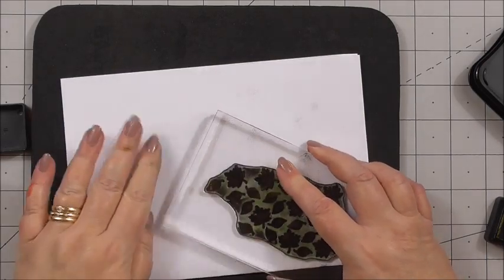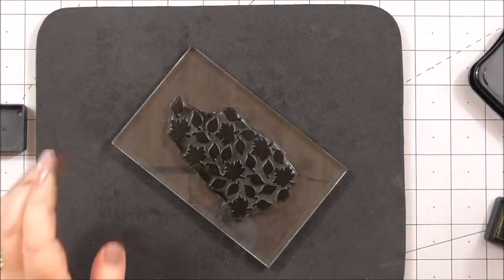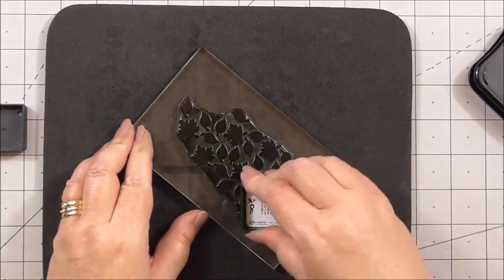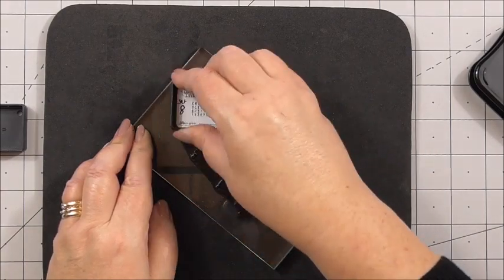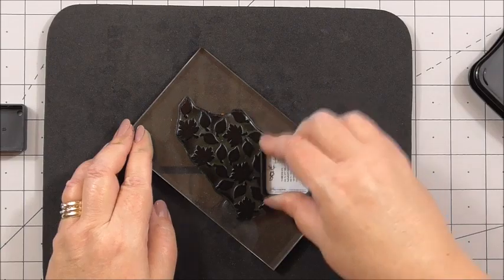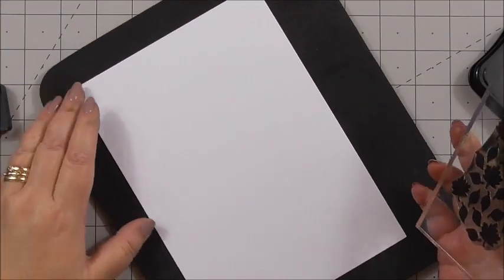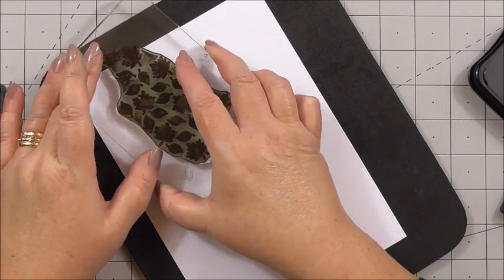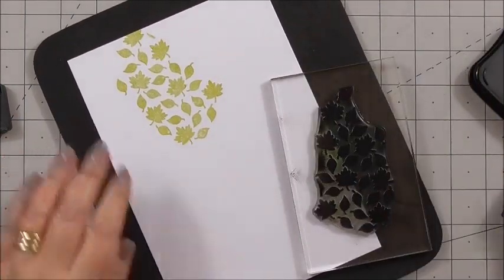So I've just tapped the ink pad over the base stamp, and I just want to check that I'm going to get a good stamped image, and it does look as though I will. So that's on my scrap paper. So I'm just going to ink up the stamp again, with a light gentle tapping motion across the stamp. This is crushed olive, the same colour that we're using for another how-to, and it just gives you the same colour, different ideas. So I'm going to take a piece of the smooth stamping cardstock, and I'm going to start just at the top like that, press down, and that's a good stamped image to begin with.